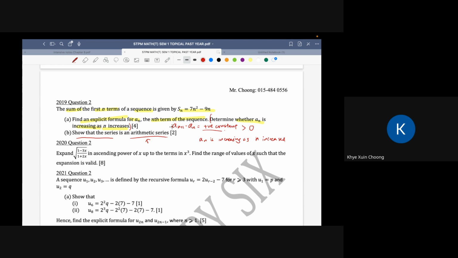So sometimes some special question comes out that we didn't see before. Our target is not to get stuck on those special questions, okay? We want to solve those things that we already know how to do. For example, how to find the explicit formula for a_n, this we can do, right? Show that the series is an arithmetic series, this one we can do. This one, if you really don't know how to do it, try to do something, or else just skip it directly. Don't get stuck on the question for too long. If you get stuck on this question, you might lose marks for those questions that you already know but don't have time to do, okay?